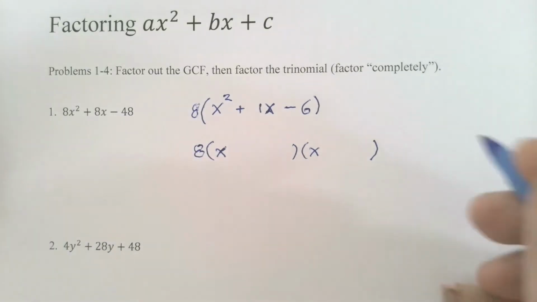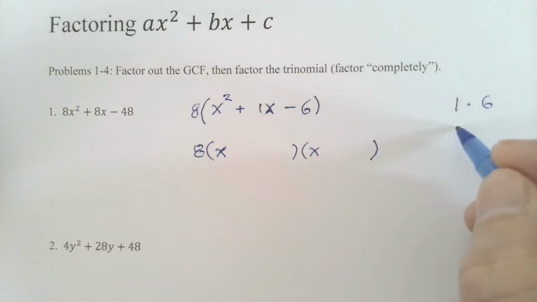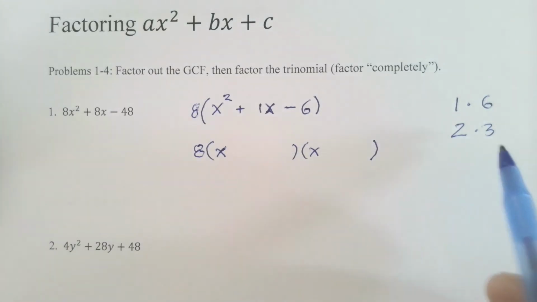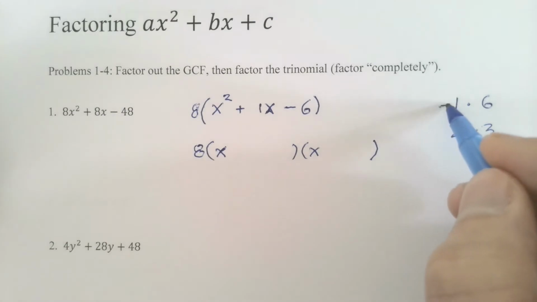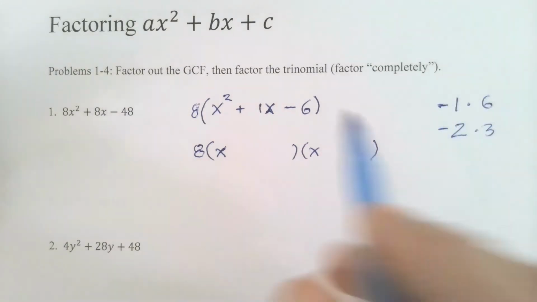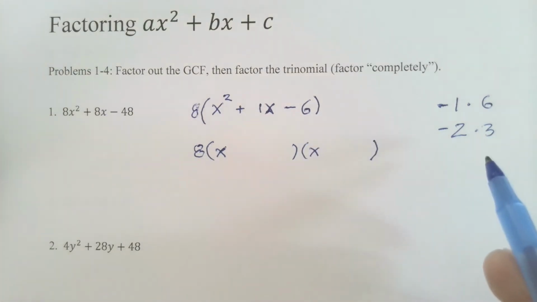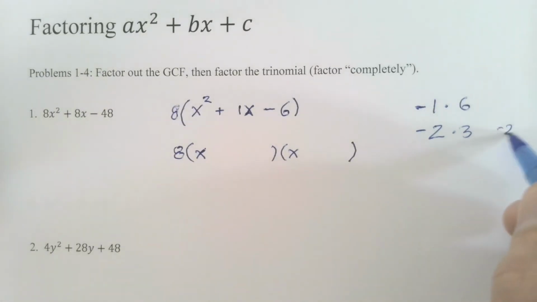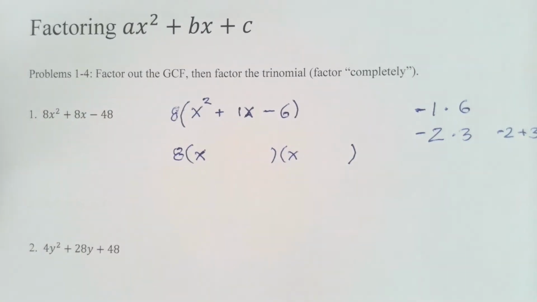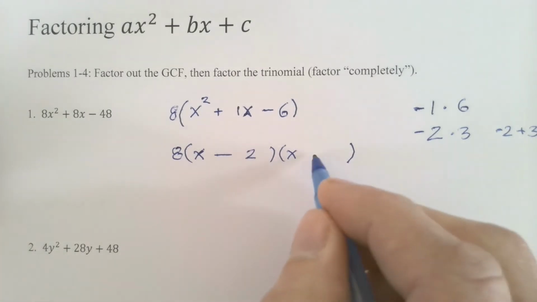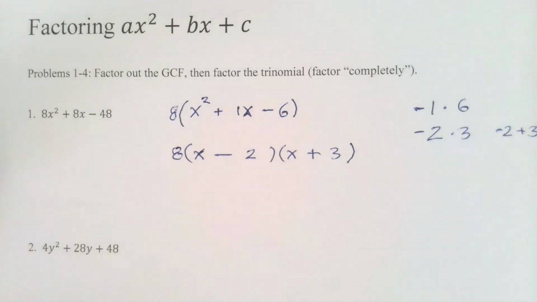Ways to multiply to make 6 are 1 times 6 and 2 times 3. But to make negative 6, you'll need one side or the other to be negative. I'm going to put negatives on the little side just because I saw that the middle was positive, and it seems like negative 2 times 3 not only makes negative 6, but if I switch to addition and do something like this, they will add up to positive 1. And those are exactly the kind of numbers that you want to finish off these binomials. So this one is x minus 2, and the other one is x plus 3. And that problem is complete.